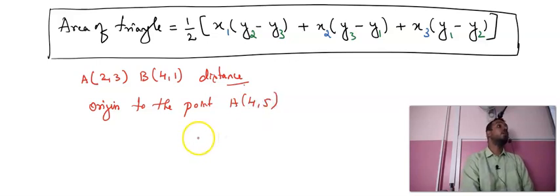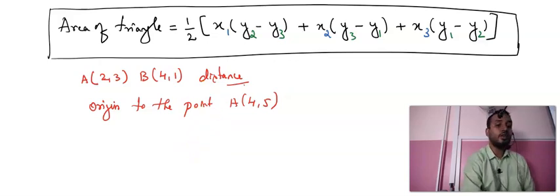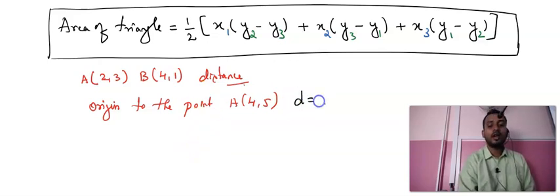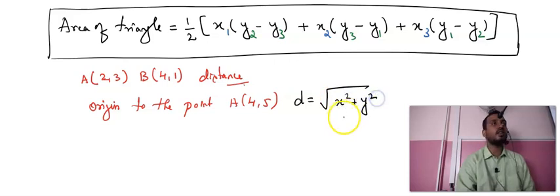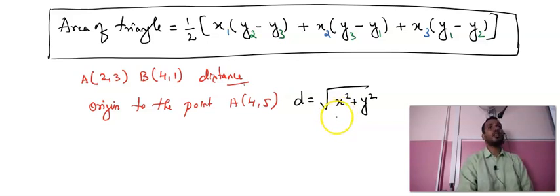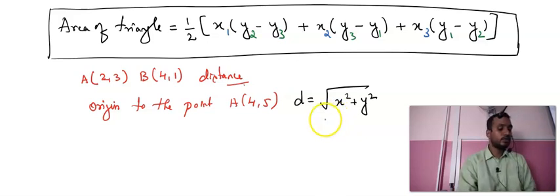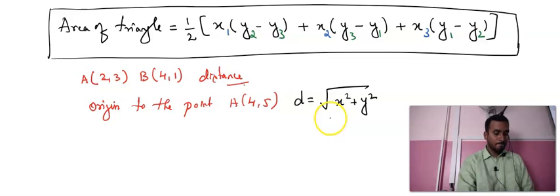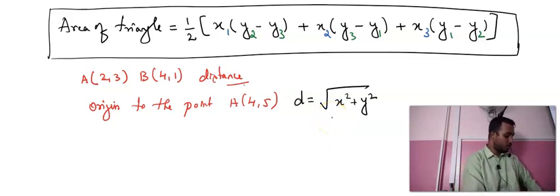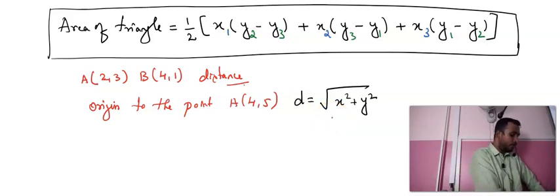Here one more formula will come in distance formula. Whenever they say origin, then you have to use the formula D equals root of x square plus y square. This is the formula you have to use from the origin. If they give any 2 points, then root of x2 minus x1 whole square plus y2 minus y1 whole square. Is this clear? And apart from that, make a note from your textbook. Open coordinate geometry.